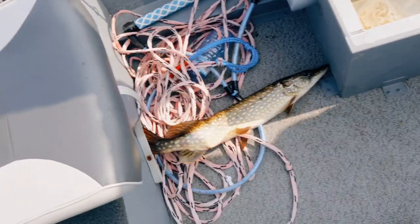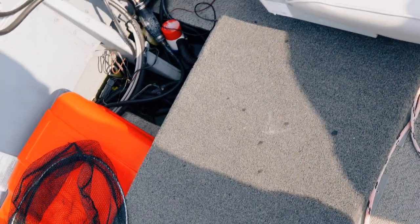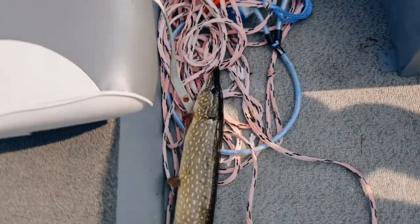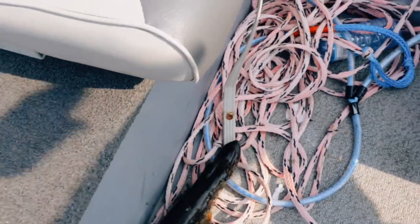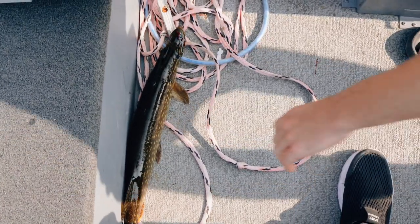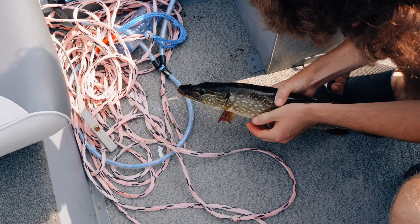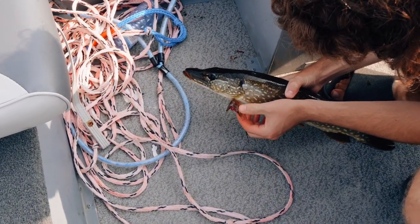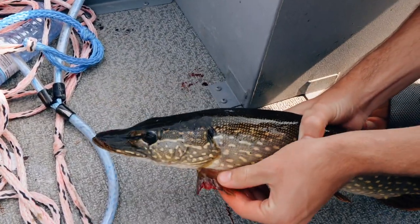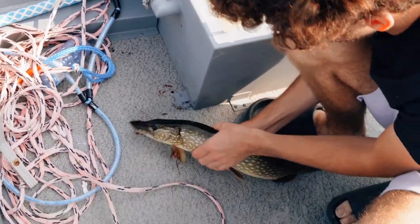I got a live well too, so just get in here. Built the live well. Guys, second cast, Nick did it, my boy. Yeah, man, second cast. He's not the biggest, but it's an okay size. Look, he's been through a fight. He's injured. Yeah, man. So slimy, it's so hard to hold him. Yeah, he's injured. It's fine.